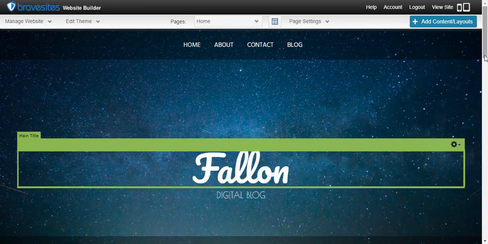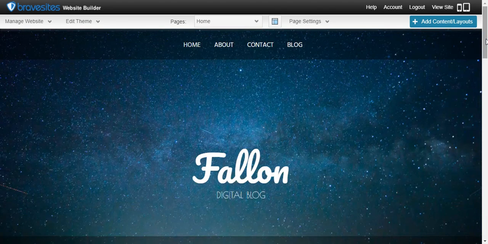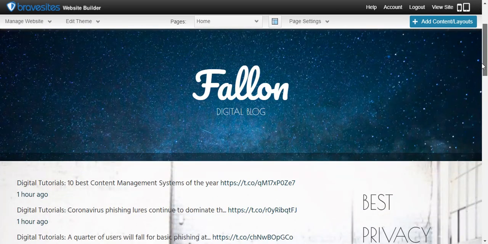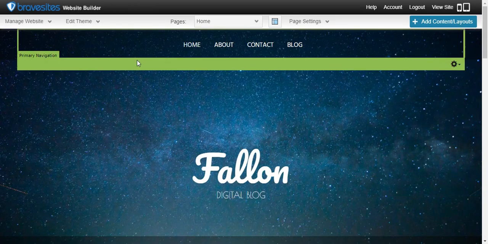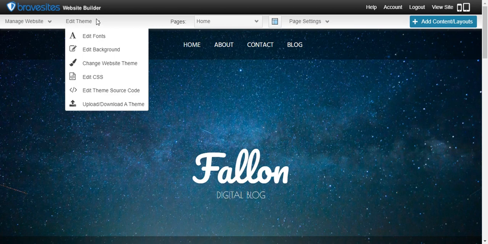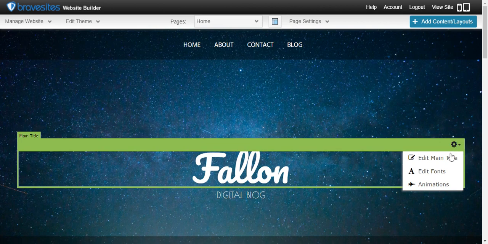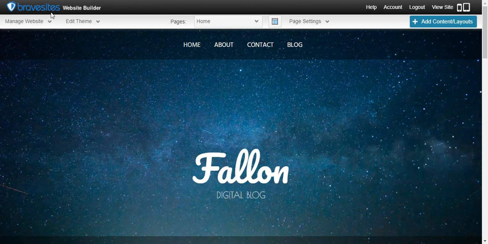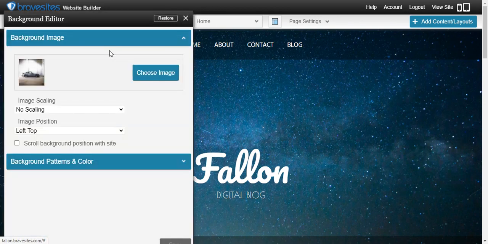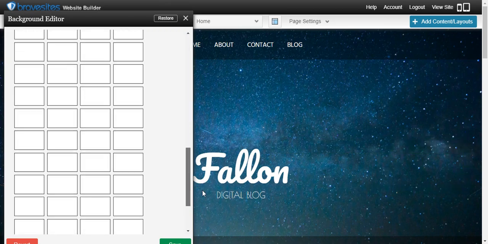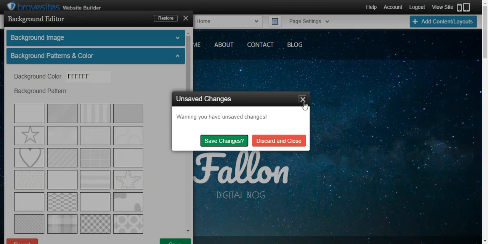So this is like a parallax scrolling theme. As I scroll down, you can see the images are stuck. I've done a video on that, how to do that. If you want to see, edit back and change website. I want to change the image here. Nope. Okay, let's try this one. Nah, no good. I will anyway. So, changes.